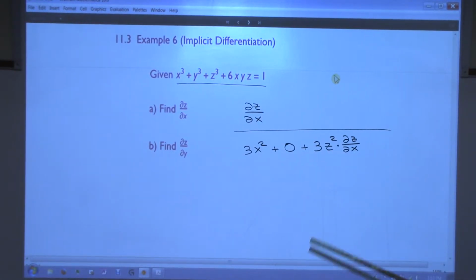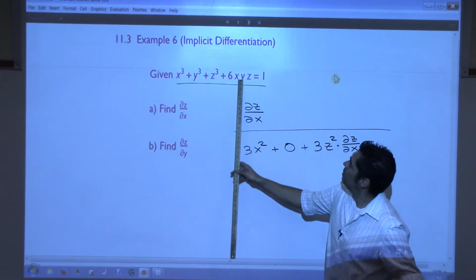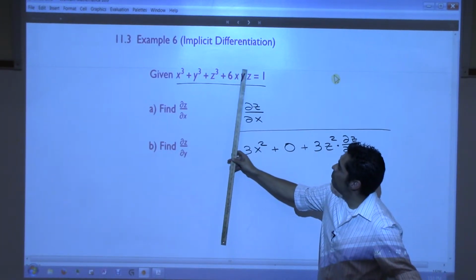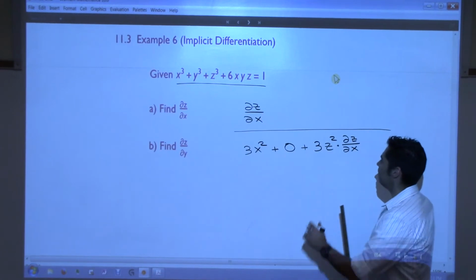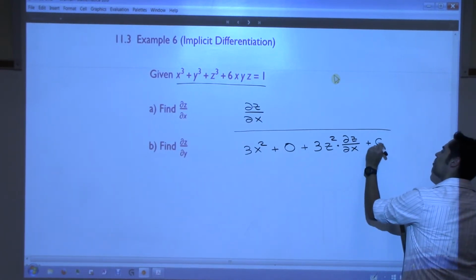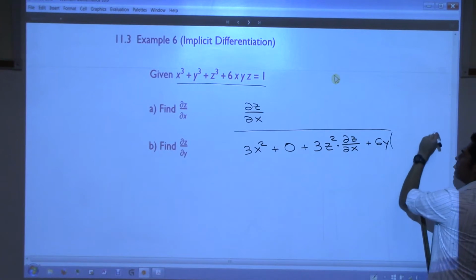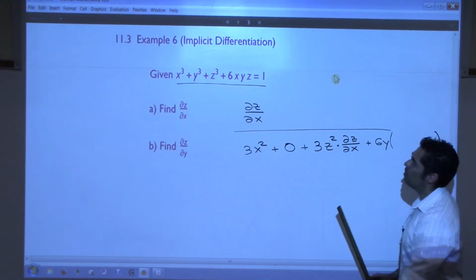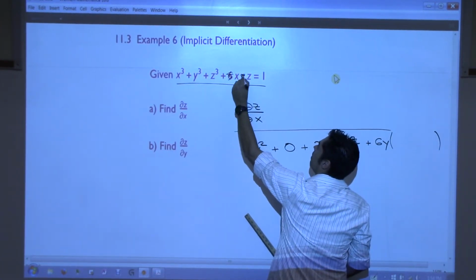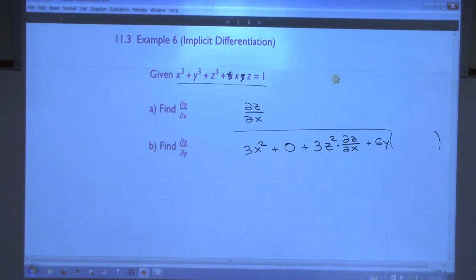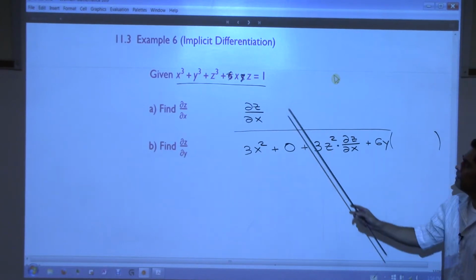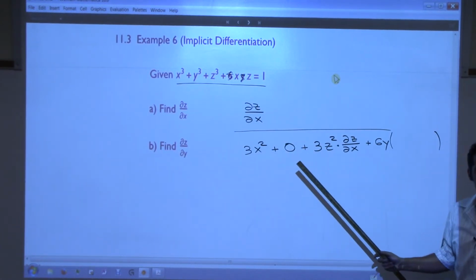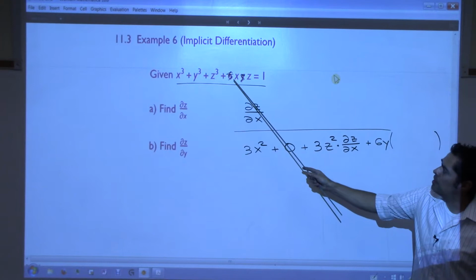Six. What's a constant? Let's see what's a constant first. Y is a constant. 6 is y and the 6, right? So I'm just going to bring those out. 6y, right? That's a constant. I'm just going to forget that. It's just coming along for the ride. So what's left here is x times z. What's the derivative of x times z? Product rule. You have to use a product rule because they're both variables, right? X is a variable and z depends on x. So do a product rule right here between x and z.